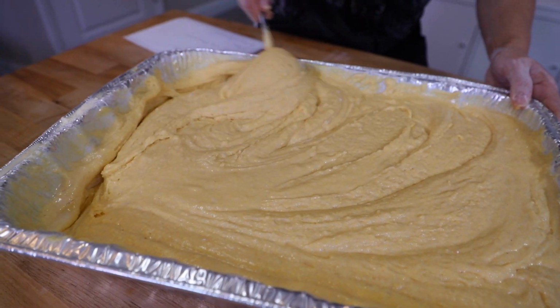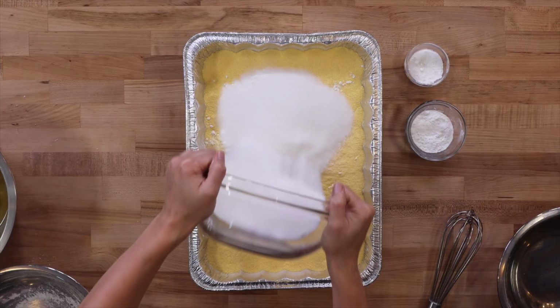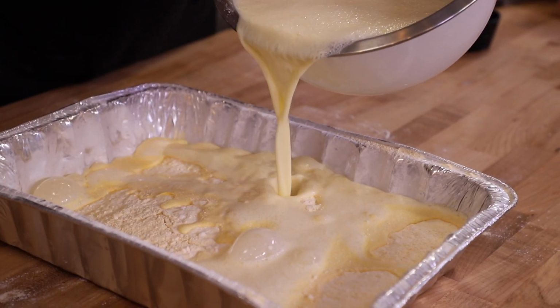Our cornbread batter is a combination of all-purpose flour, yellow cornmeal, white sugar, baking powder, and salt all mixed together. Then separately, beat your eggs and buttermilk, then combine the two together.